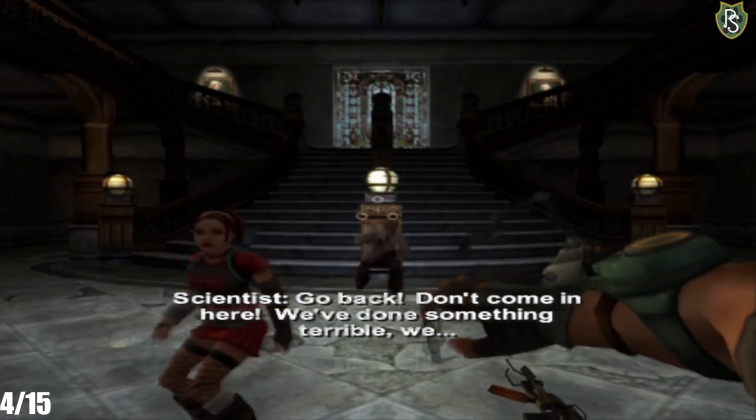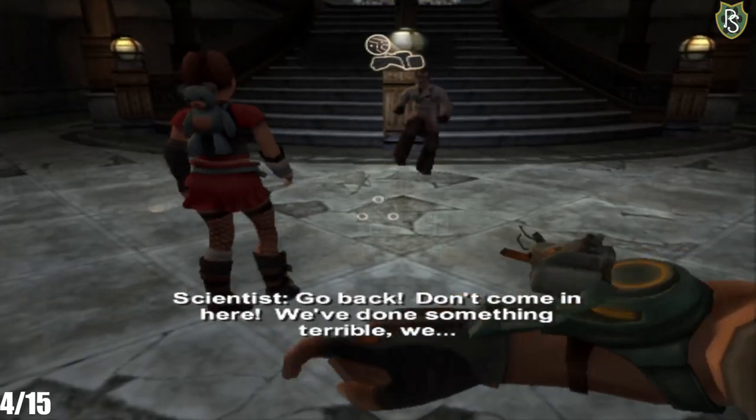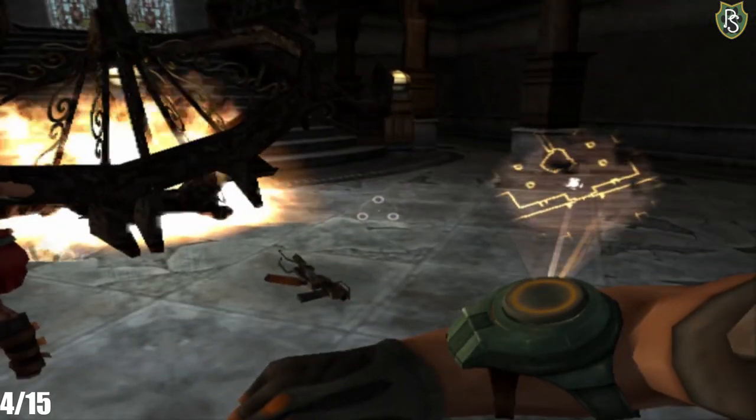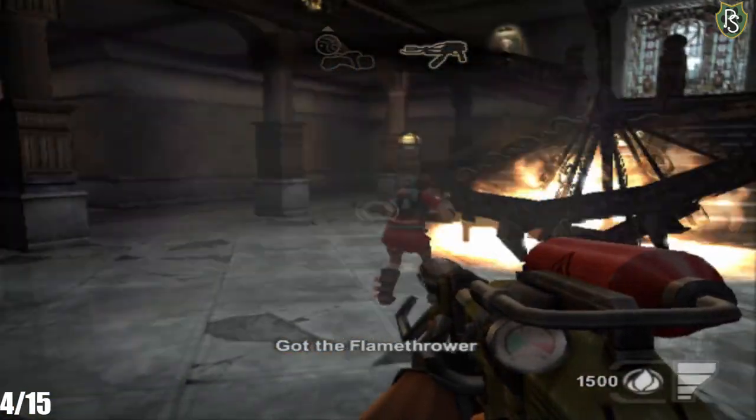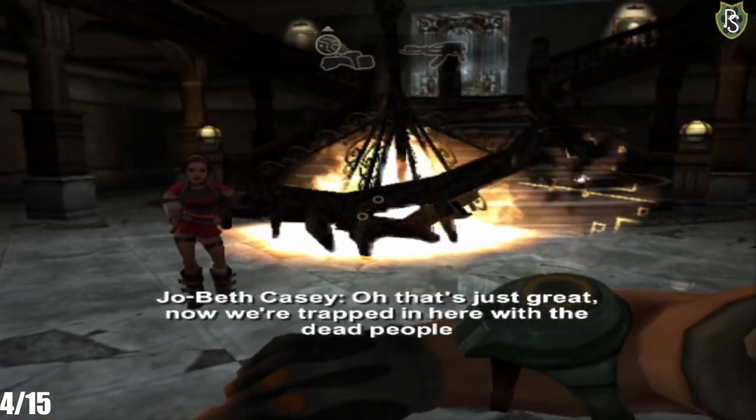Go back! Don't come in here! We've done something terrible! Wait! Ew! That is gross. A flamethrower. Oh, that's just great. Now we're trapped in here with the dead people.